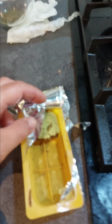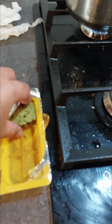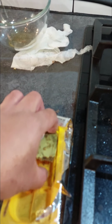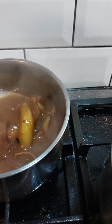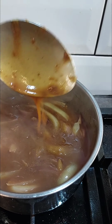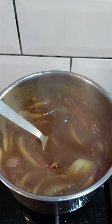And now for the curry, the Japanese curry cubes. Here I'm going to use my old ones. I'm just going to put them there. That's it. There you go. That's it, it's done. Here we go.